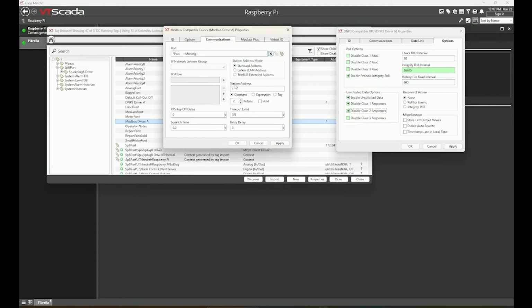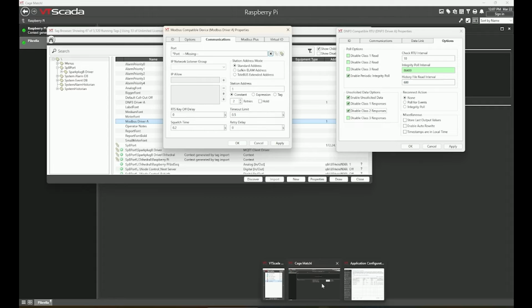Then you go to the Communications tab, you just set up what station am I talking to and some timeouts, that's it. There's not any other real decisions when you're setting up Modbus. It's very straightforward and simple. And then as we saw with Sparkplug, once you set up for Sparkplug and bring in tags, everything populates for you automatically. So that's another example of DNP3: yes, more powerful, you can do a lot more with it, but you can also shoot yourself in the foot with it at the same time if you're doing some of these powerful things and you're not careful.